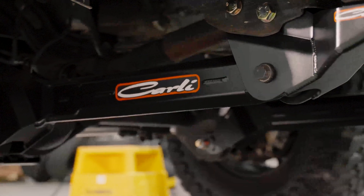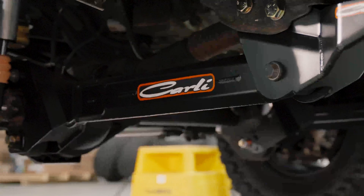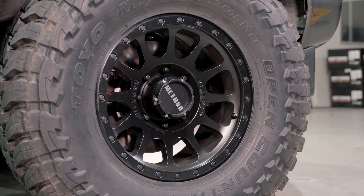Because of the VDC conversion and the steering box that swapped over to the right because of the right-hand drive here in Australia, we weren't able to do a couple of the parts in the full kit. But with the low-mount steering stabiliser, the adjustable Panhard rod on the front, the sway bar end links, and everything else, this kit drives amazingly and we are very, very, very happy with it so far.